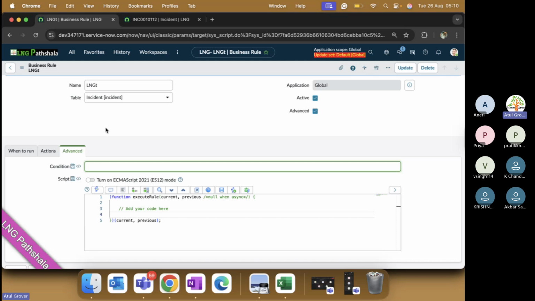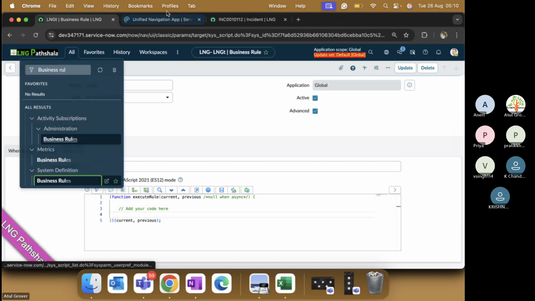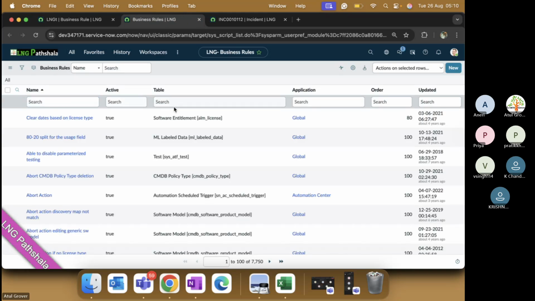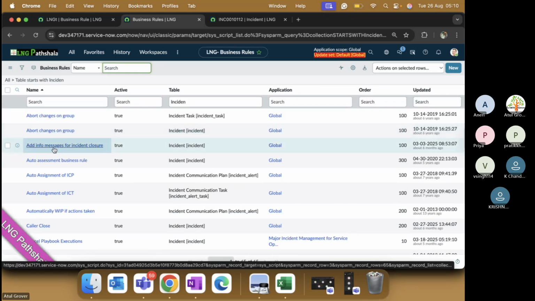The only thing that is important, let me show you some examples. Just say about changing the group, add information in the incident closure. Good example to see.